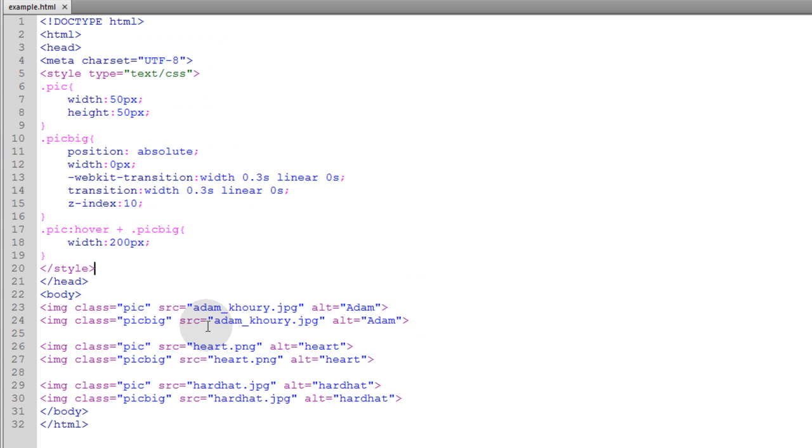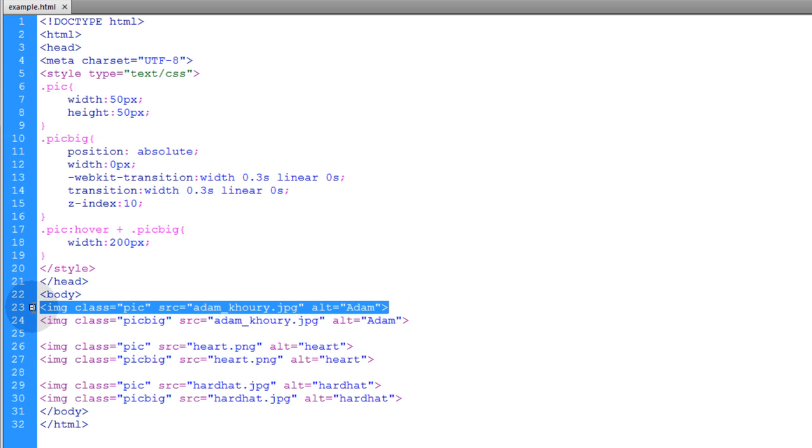Now some of you might be thinking, why doesn't he just make the original thumb grow in size? And you can certainly do that. But to make sure, or to ensure that all of the other elements on the page don't get tossed around while the thumbnail is zooming to show you a bigger version of it, you'd have to add a lot of div containers to this application. So basically all of these would have to be in some kind of container to constrain its position. And then you can make the pick inside of that container grow and shrink to whatever you want without moving all the other elements on the page around.